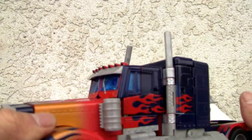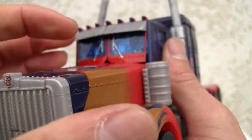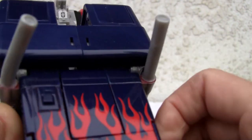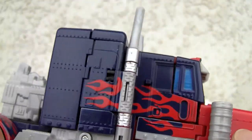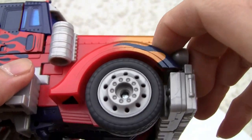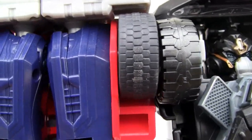Now let's show you the figure. I love the little Autobot symbol in the front — that's awesome. I love the grill, the mold work, and the translucent lights. The paintwork is just awesome; it hides the transformation lines really well. The cab is looking good, with translucent windows and windshield wipers. The molding is fantastic — very sturdy plastic that looks like die-cast but isn't. It's heavy, and the wheels have rubber on them.